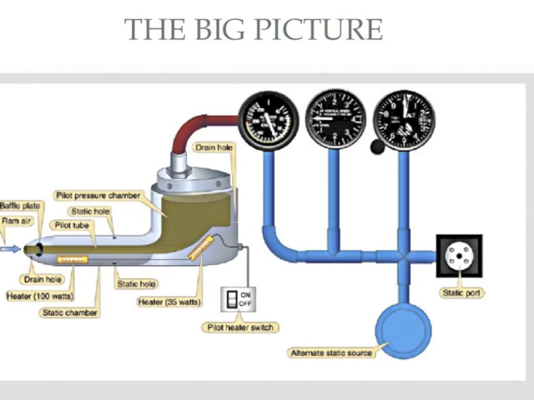We do have some help in the form of pitot heat and an alternate static source. The pitot heat is a small heating element embedded in the pitot tube that, when engaged, prevents to a certain extent the accumulation of ice which would block the pitot tube. However, ice is not the pitot tube's only enemy — insects are known to make nests in there and maintenance may place clear tape on them. It's important you inspect the pitot tube during your preflight.